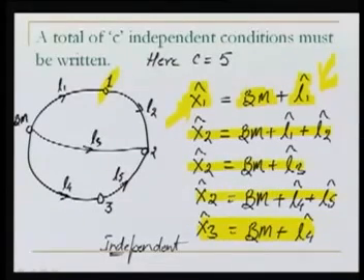This is important. Whenever we are going to solve a problem, we must ensure that the observation equations which we are writing should be equal to first the C, and all these should be independent. Once we have written these observation equations, we will apply the least square solution to these, and through that solution, we will find the values of the model parameters as well as the values of the estimates of observations.